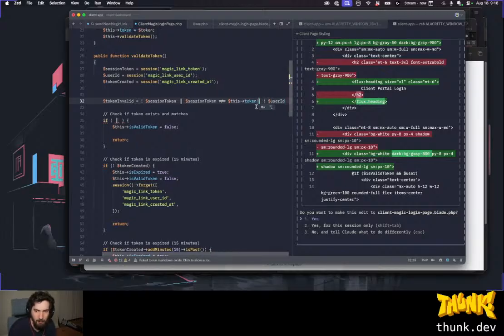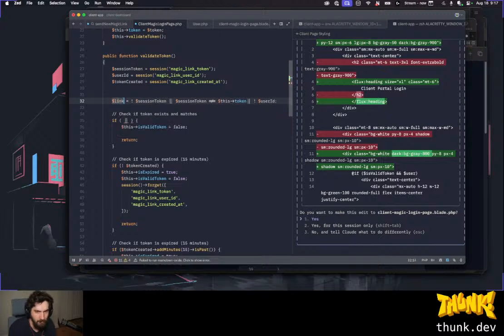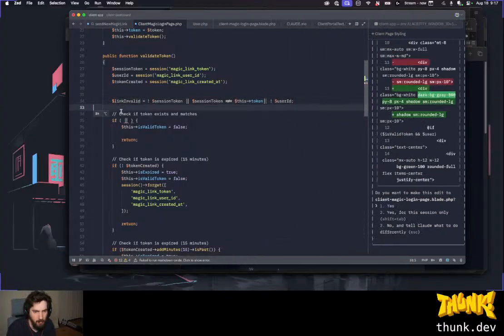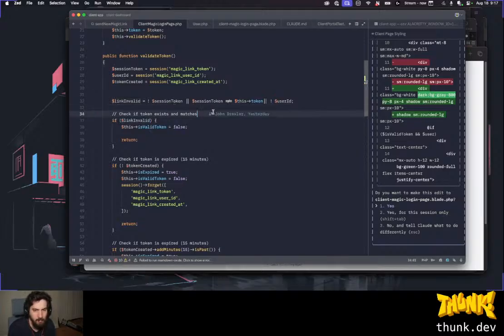Okay. Or we'll just call this link invalid. So that's something. If link invalid, then do this.